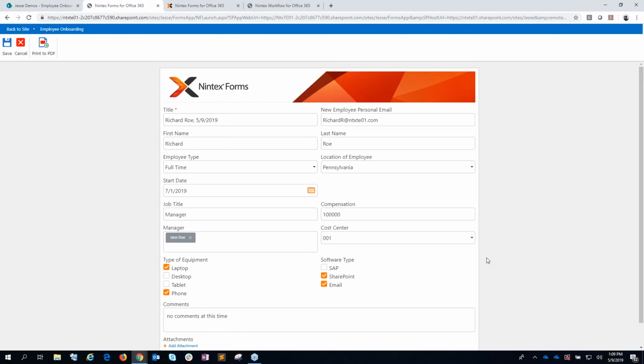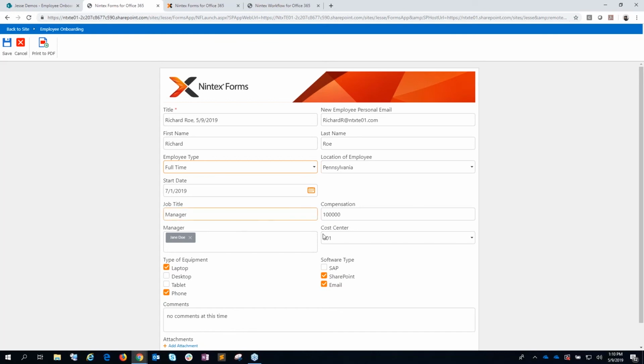So we also have inside of our forms our rules engine as well. So in this example, our employee, Richard, is going to be a full-time employee, but if he happened to be an intern, we would be able to display an end date, right? Because with interns, we might know that they might just be working for the summer, but with a full-time employee, generally you don't know when you're going to be quitting that job, right? So we're just going to go ahead and hide it because that's data that we just don't need right now as we're onboarding Richard, right?